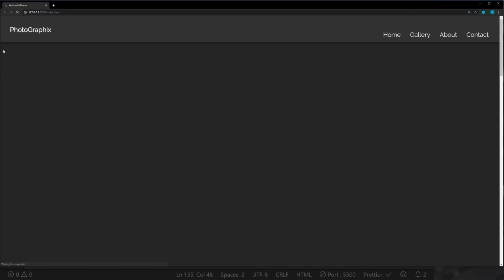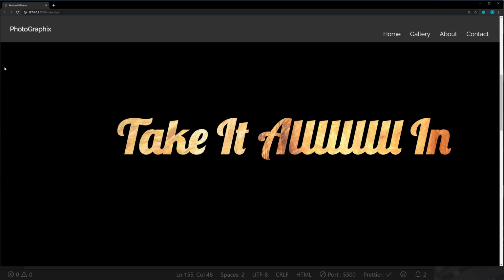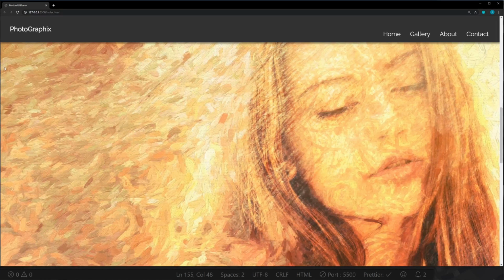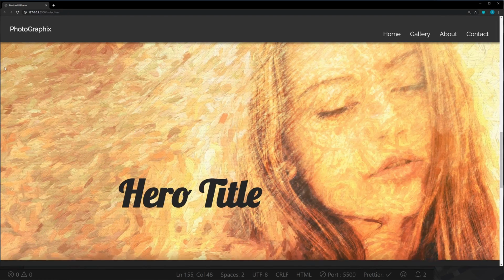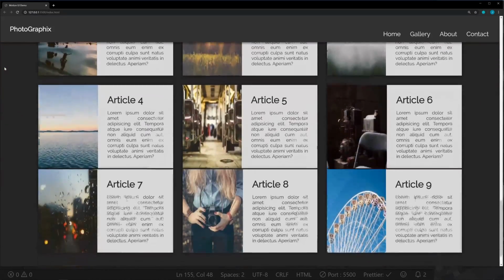In this video, we're going to look at a web development trend called Motion UI. Adding animation and motion to your site can be very cool and could add to the user experience. But we do have to be careful not to overdo it. When building your UI, you always want to also consider the UX, the user experience. Too many animations can cause your site to become sluggish and unresponsive.